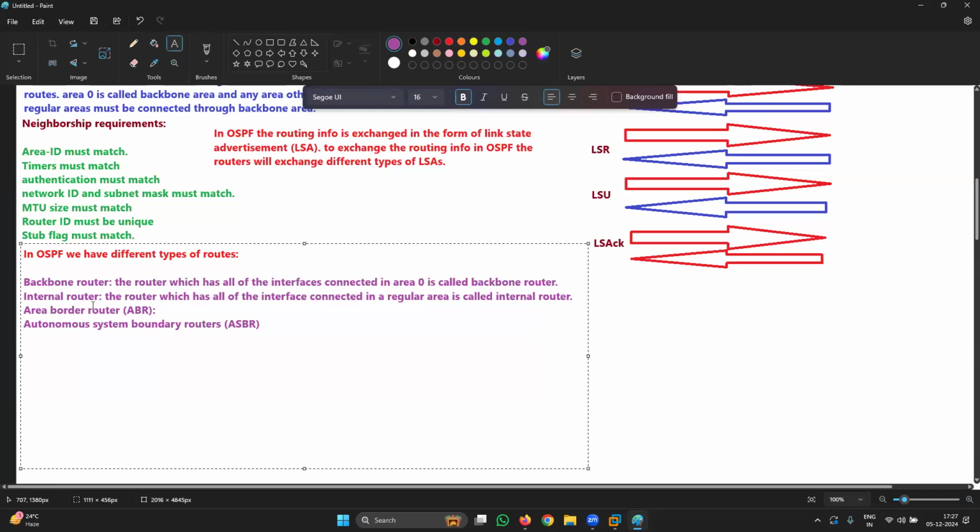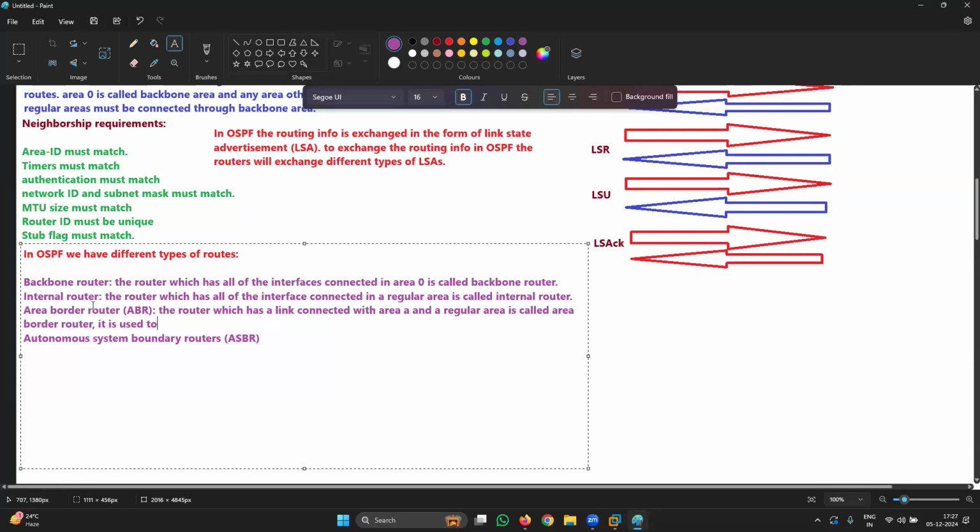After that, area border router. The router which has a link connected with area 0 and a regular area is called area border router.